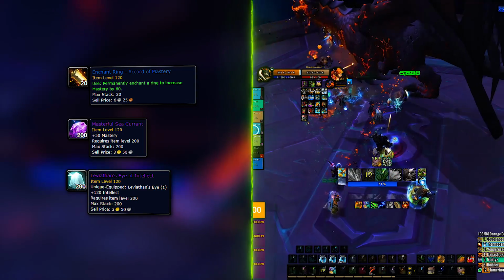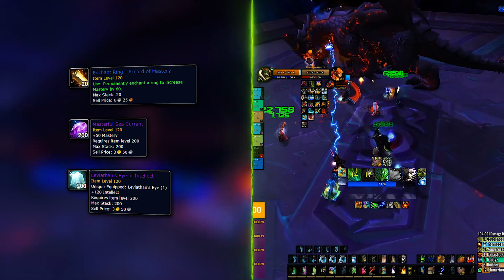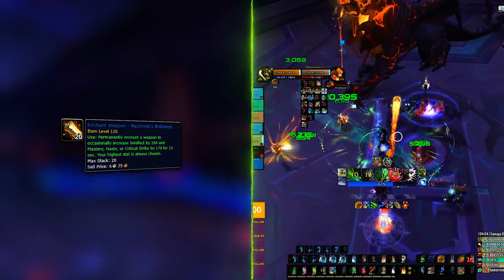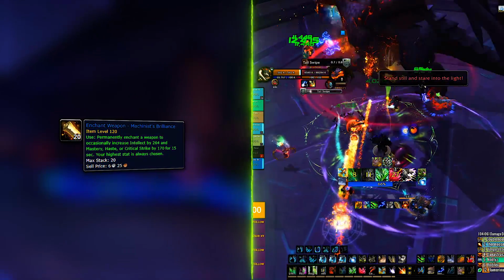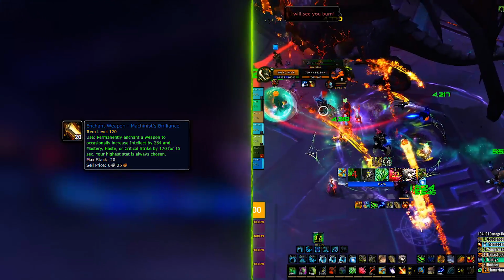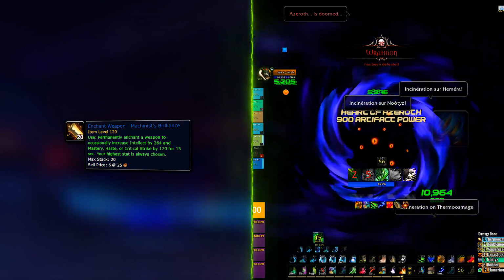As you gear up though, Intellect will lose out in value against the secondary stats, so keep that in mind. Machinist Brilliance will be your weapon enchant of choice, since stats are always good, and if you do intend to dip into a specific one, the enchant will proc more of it.